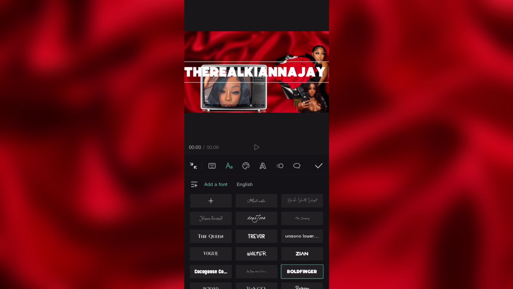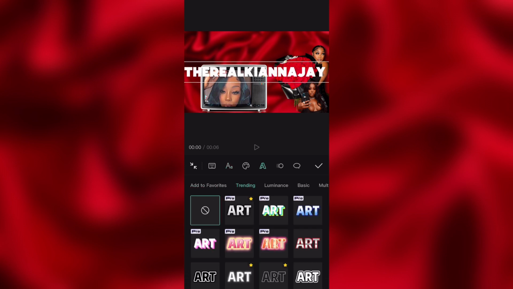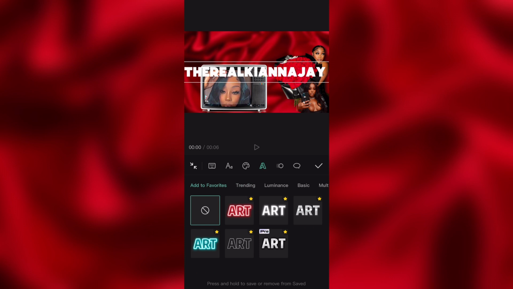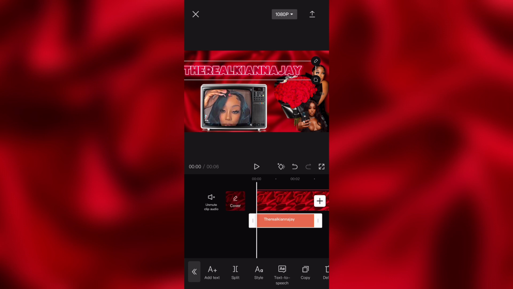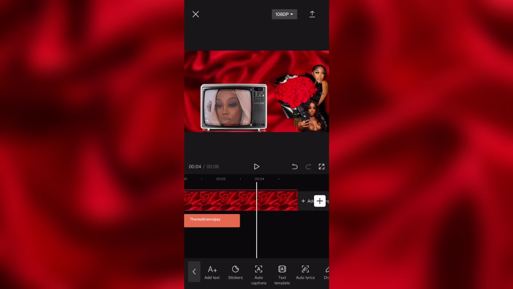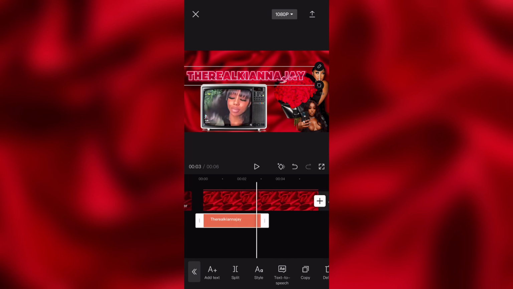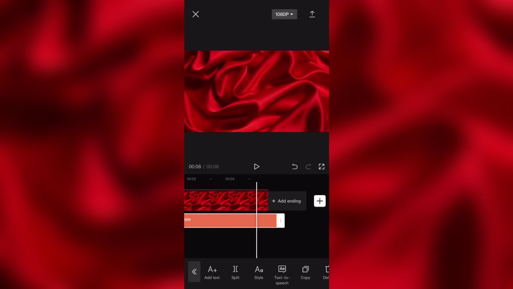So this is me going to the fonts that I have and going to effects and doing the red font that I've been using. This is me going to the top and fixing her name, trying to position it to where I want it. But mind you, it's not going to stay like this. So I'm going to stretch it all the way out. And then I realized it was too bare.